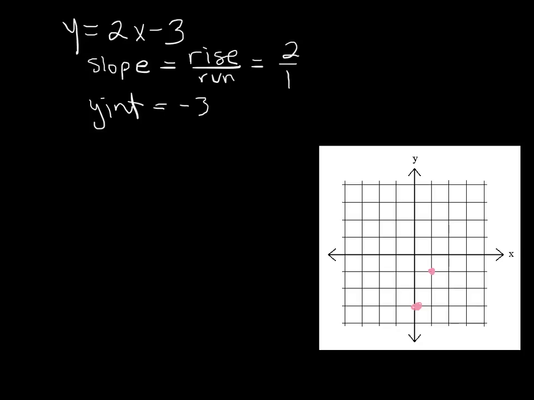So all I really need is 2 points to properly graph a line, but to get a better idea, let's do it again. So I can count again. From here, I can count my slope out of 2 over 1 again. So 1, 2, and my run of 1. So I can plot another point right here. So so far I have 3 points, and this is going to give me a pretty good idea of what the line is going to look like. If I can just get a straight line, so that's the equation y equals 2x minus 3.